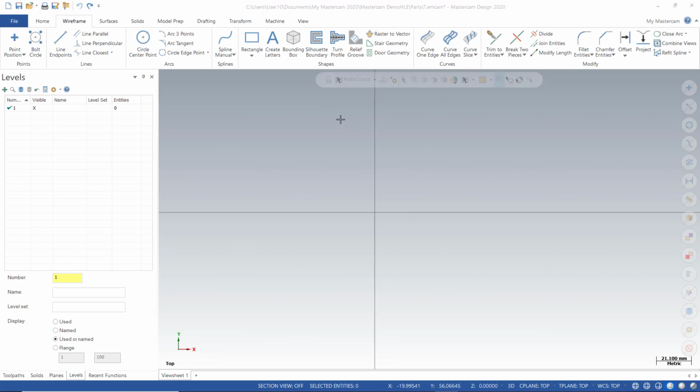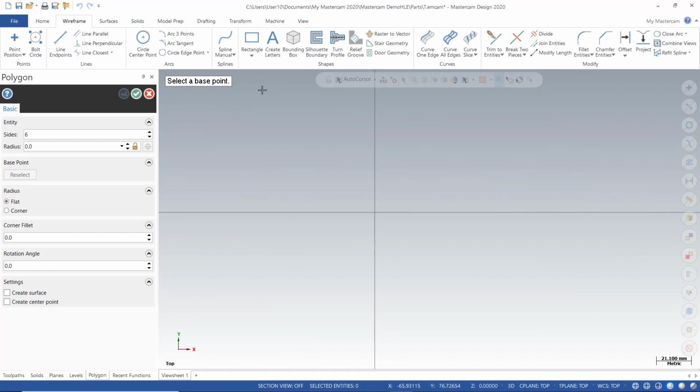Hi guys, welcome to Mastercam's lesson 6. Today we're going ahead with our rectangle. Under the rectangle menu, we're going to finish this off by starting with the polygon, going straight down to spiral. Start with polygon, click on that.